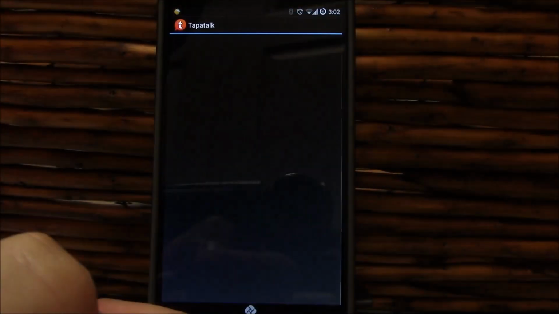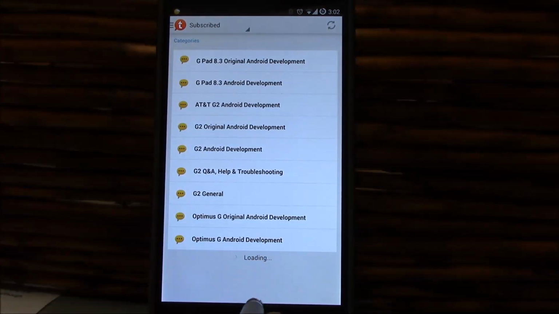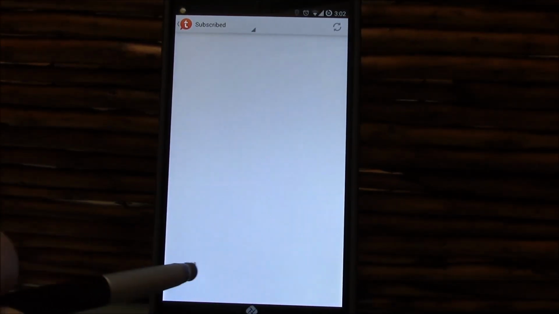So what I'm going to do is open up the app here and show you some scrolling. And I'm going to tell you that the only time I had a crash in this ROM was coming out of a fitness app, and the Google search crashed. Well, here's the deal.